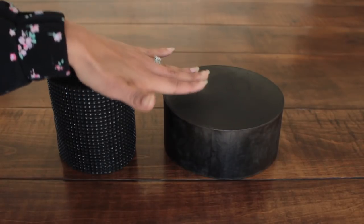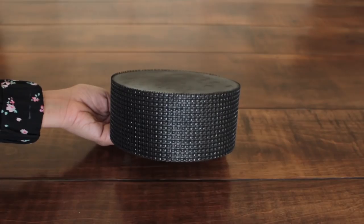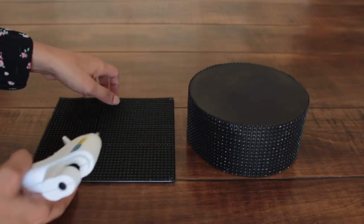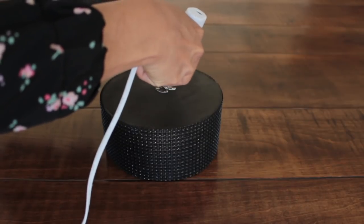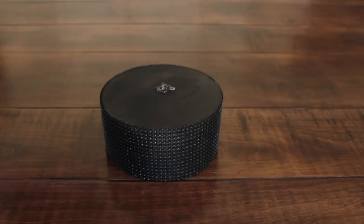Now I'm going to measure the amount of wrap I'm going to need on my box, and then I'm going to glue it together. Next, I'm going to glue these two together. So I'm just going to add some hot glue to the middle of the box. And then I'm going to center it as best as possible.